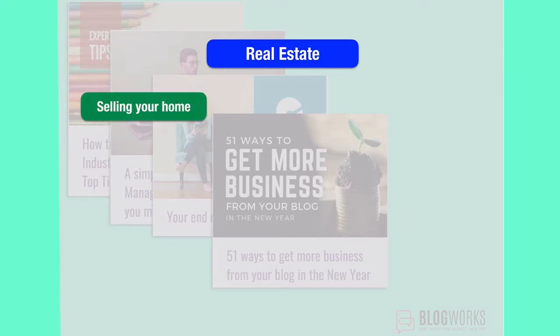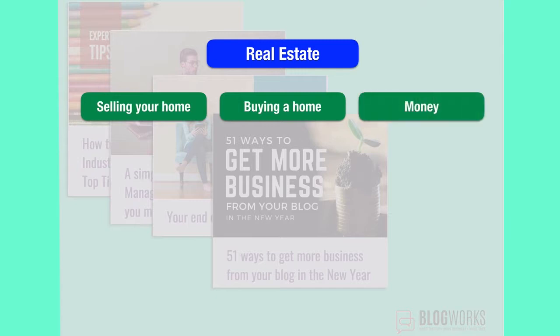Well, let's look at some different themes. So core themes could be, okay, how do I sell my home if I'm a homeowner? How do I buy a new home if I want to become a homeowner? Or money issues. So there's at least 3, and there's probably many more than that. But under each one of those are sub-themes.